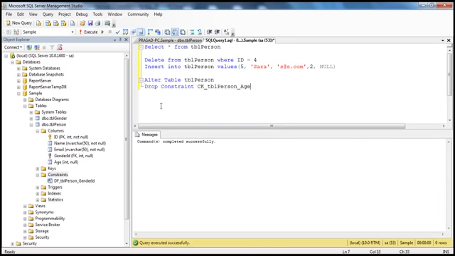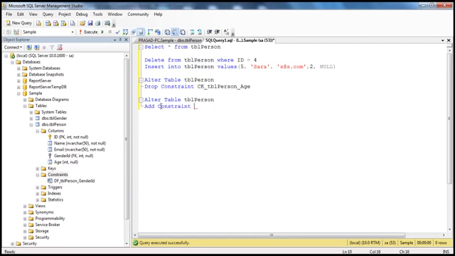So alter table, table name, and what we want to do, we want to add a constraint. So add constraint, and then you have to give the constraint a meaningful name. So check constraints by default will have a CK prefix underscore the table for which we are adding this constraint. In this case, it's going to be TBL person, and for which column? It's going to be for age column.